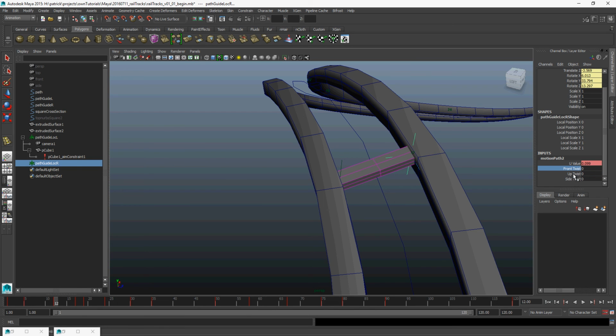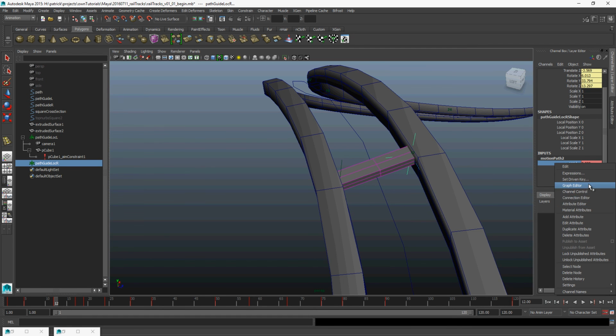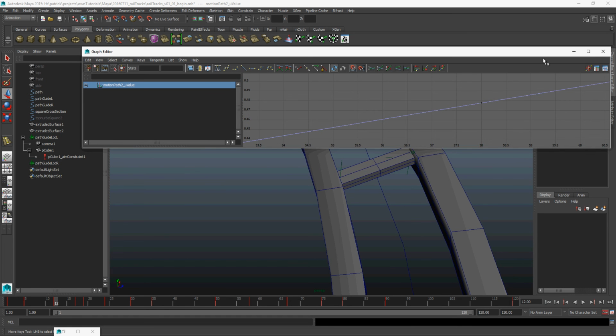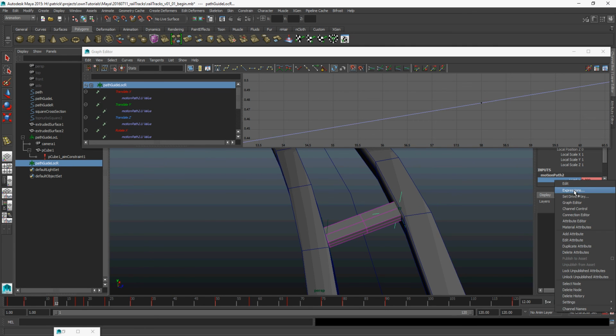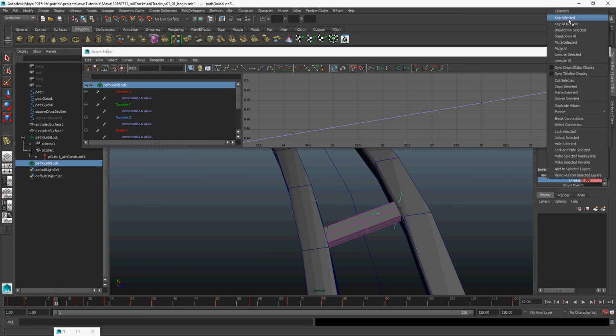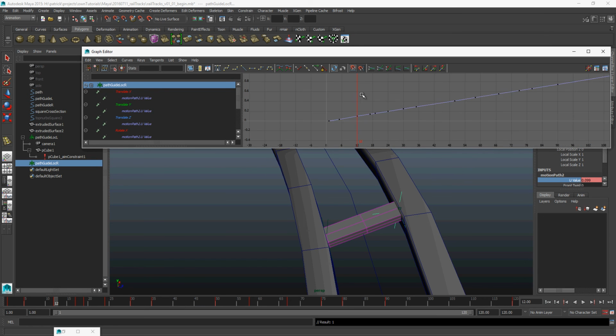So value on the graph editor. Go set another key.